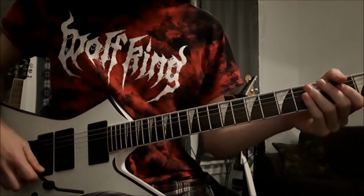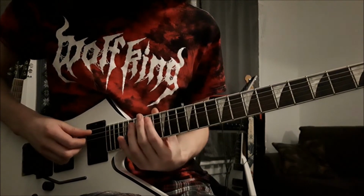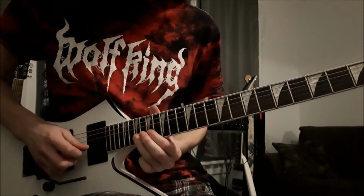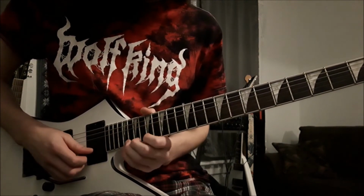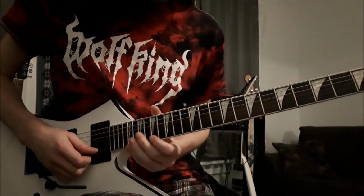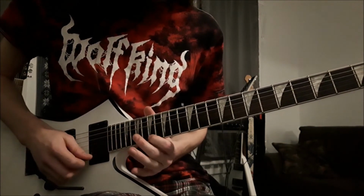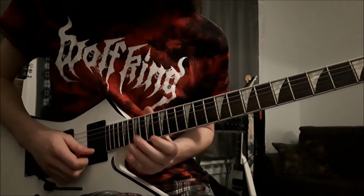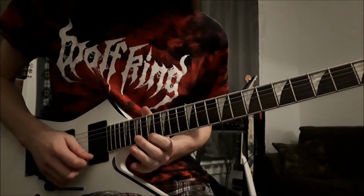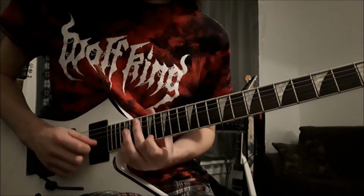And then I just do a pretty standard pentatonic run, starting at the 17th fret, and going all the way up to the D string. Bend at the 21st. Then just this little arpeggio lick here. All right, let me try that again. And a sweep down the neck.